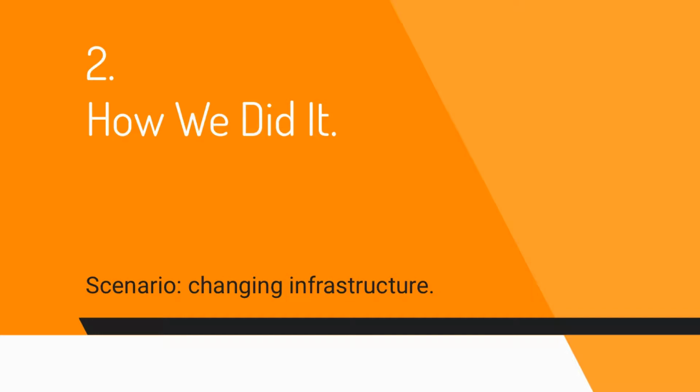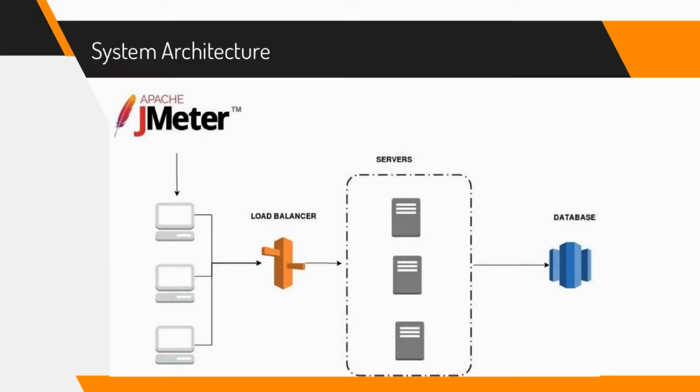Now, being that the presentation is about performance testing, I'll walk you through a scenario in terms of how we actually use it at Epic Technologies to actually solve a problem. Recently, we wanted to change the infrastructure for one of our applications. We wanted to decide what the need for the new resource would be. Now, the objectives were clear and simple. We want to become more efficient, and we also want to improve the performance of the system. Now, this is basically a high-level diagram of how our system actually is, bar the JMeter at the top, of course.